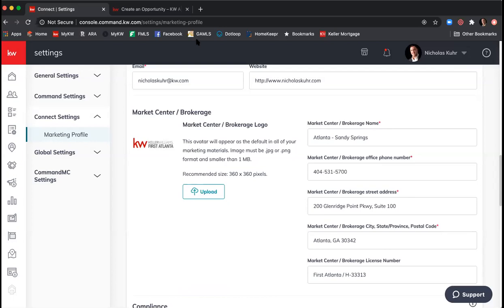No. So what I'd recommend, in the chat, I put the rawlsgrouphelpdesk.com URL. I'd recommend go to that website and then click on downloads and then select First Atlanta, and Scott Hardy has already put together a whole zip drive of all of the logos for First Atlanta. So you can use those. And then that way you can create a quick 360 by 360 image of the logo. And then you can also have those other logos if you need to put them on any other marketing material, listing presentations, buyer presentations, open house info, all that.